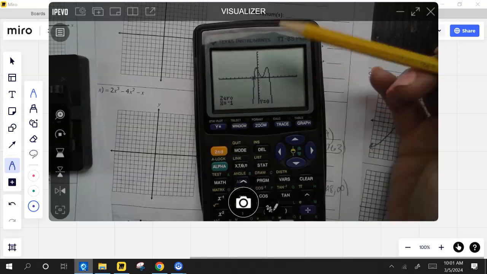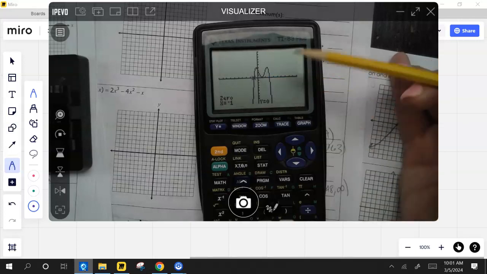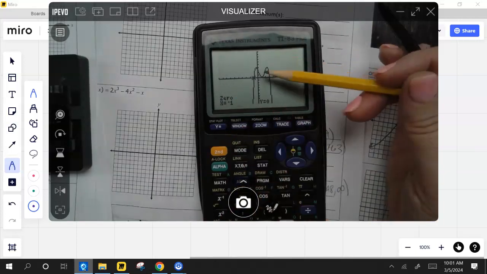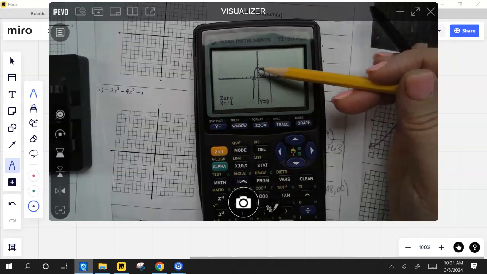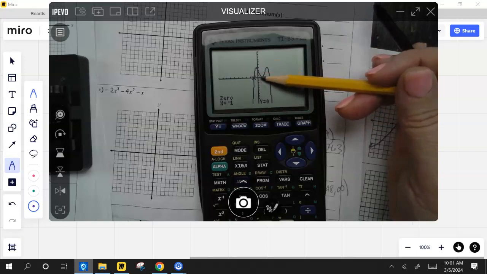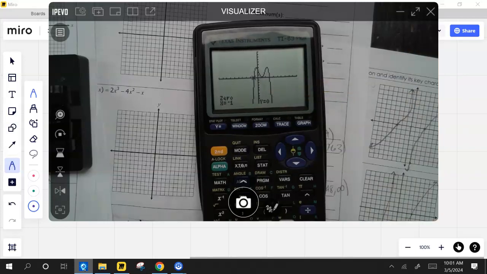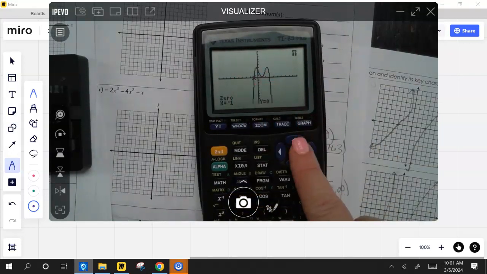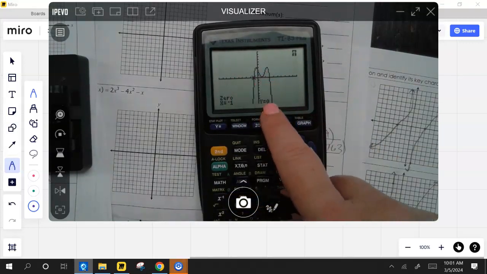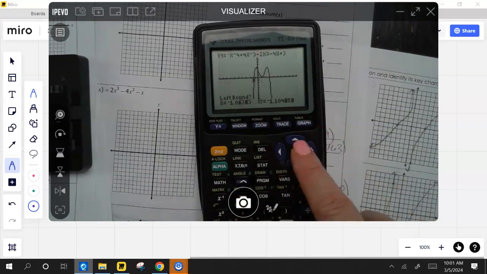But when you see this, you cannot calculate it as a 0, because whenever I go second trace, your calculator is looking for someplace that it's below the x-axis, someplace above, and it finds a 0. So in order to find this point, what do you think I can calculate it as? You were fixing to say a minimum. That's exactly right. So calculate it as a minimum instead of a 0, and remember every x-intercept is going to have a 0 y here. So as long as I do it correctly, as long as it is a 0, that'll give me 0 there.